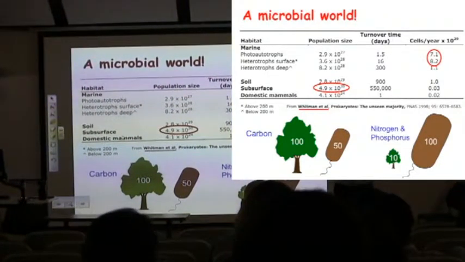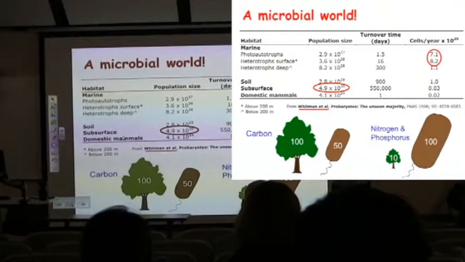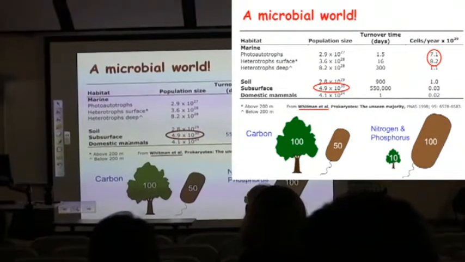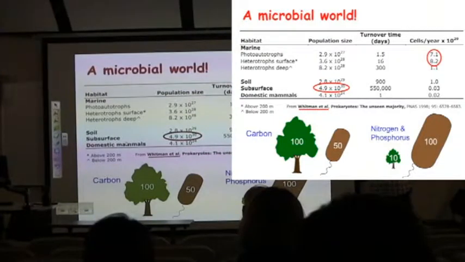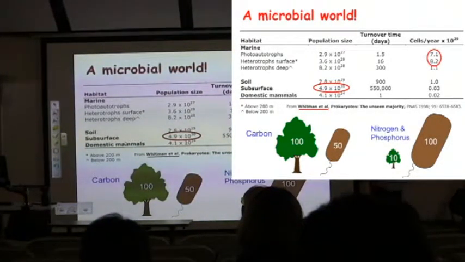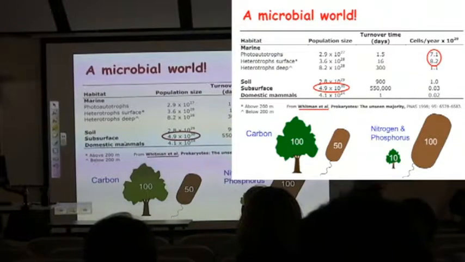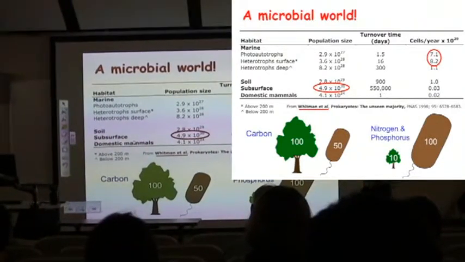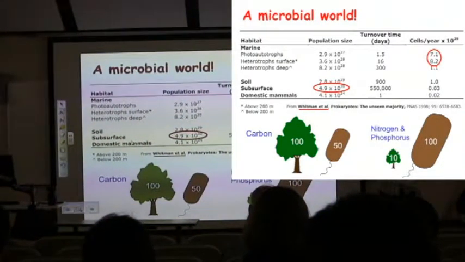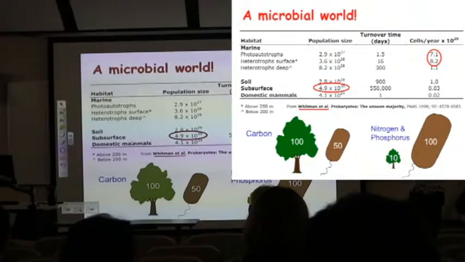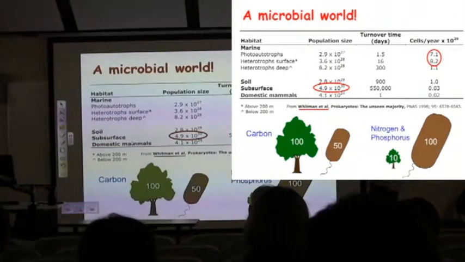Trying to get some sense of just how diverse are prokaryotes, or how ubiquitous and abundant they are. Prokaryotes, bacteria, and archaea, small cell, single cell. These are some of the numbers that he came up with, somewhere on the order of 10 to the 30 total cells, total prokaryotic cells, out there on our globe. These numbers have been changed a little bit. These were found not too long ago. But the basic picture stays the same.